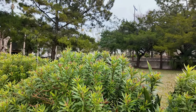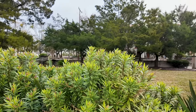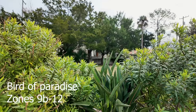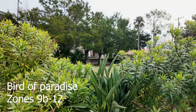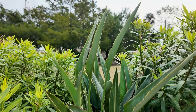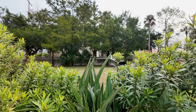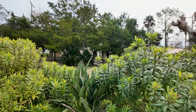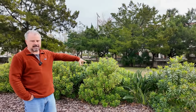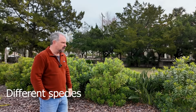There are a couple bird of paradise planted in between them, and we'll see some varying sizes on those, and those are in flower here and there around the city right now. Those are kind of being eaten by the oleander right this minute. But again, we see some color on them. Those can range in size again. This is the same thing as this oleander, where this oleander is super, super compact. Those bird of paradise can be, these are 2.5, 3 feet, and we'll see them probably walking around here that are 15 feet tall with some flowers on them.